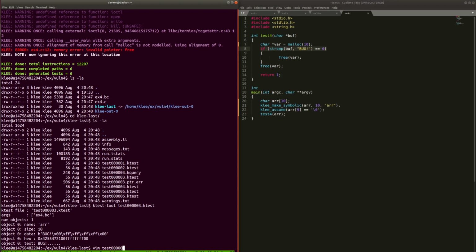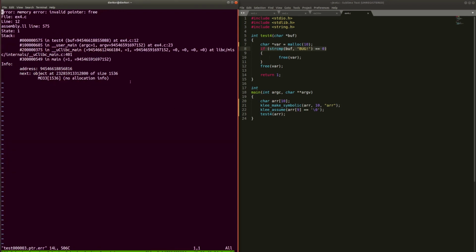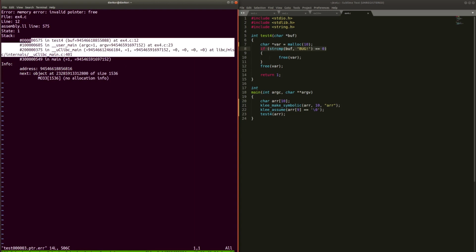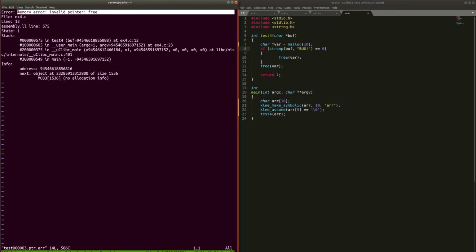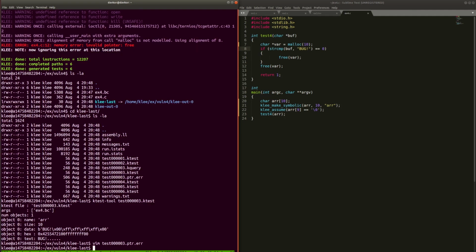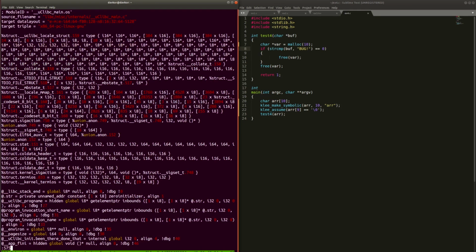We can then see the error report produced, and similar to before, we get the stack trace and the line where it occurred. We have here a short description of the error. It's an invalid pointer and it's related to free. We have the line number in the assembly.ll. So let's see what's at that line.